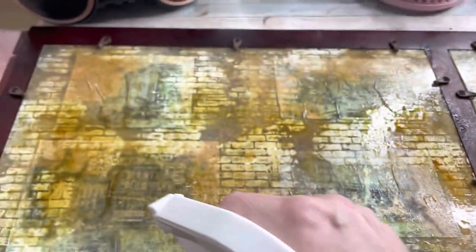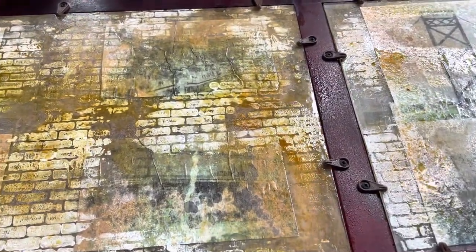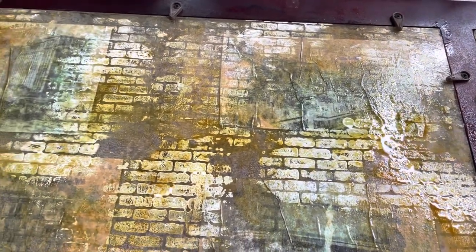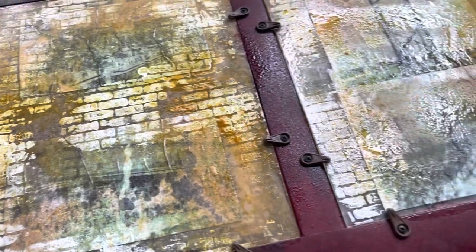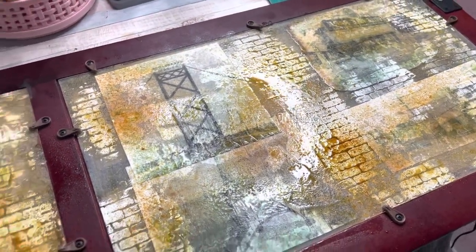It's kind of the effect I wanted, but a little bit too dark. So I'm just going for it. So I take my water bottle and I start spraying, hoping it doesn't tear the pictures, hoping when I dab this, it doesn't rip or anything these pictures.